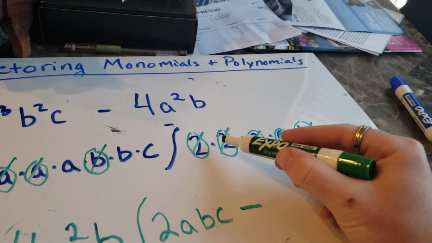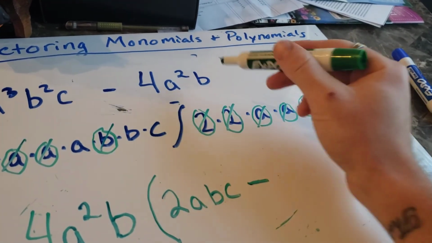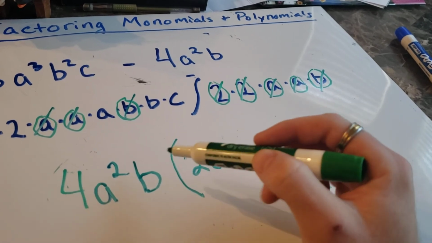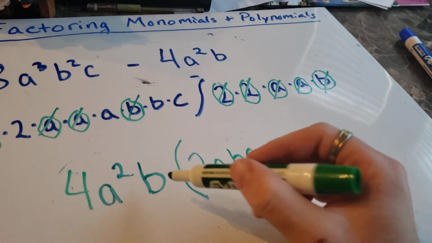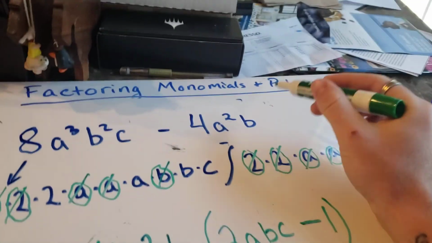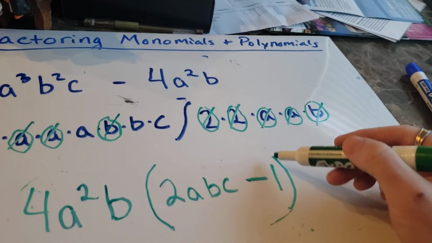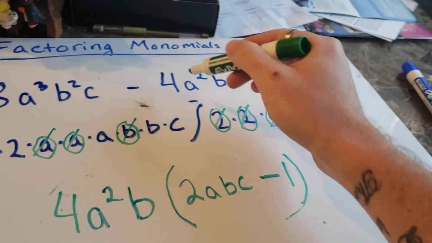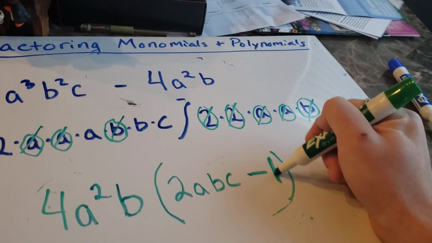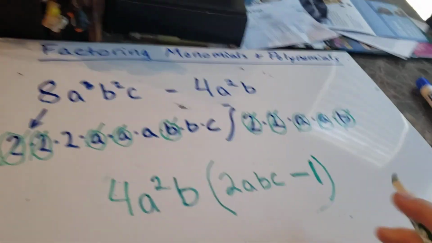And then we look at what's left over. Now, you might think that there's nothing left over. But what we really did is we divided 4a squared b by 4a squared b. When you divide a number by itself, there's actually 1 left over. So we're going to put a 1 here, because when we divide 4a squared b by the greatest common factor, 4a squared b, we don't get nothing, we get 1. And if we don't put that 1 there, then this second term disappears, right? It stops existing. So that 1 is important because it shows us that there is, in fact, a negative 1 of this greatest common factor left over.